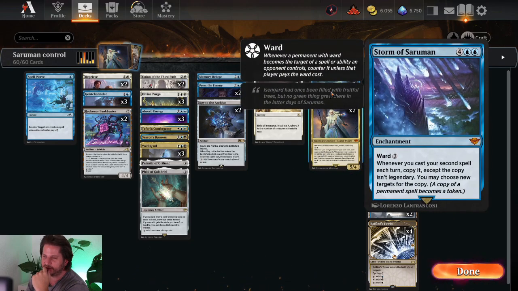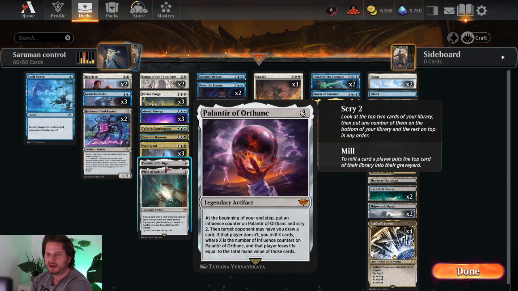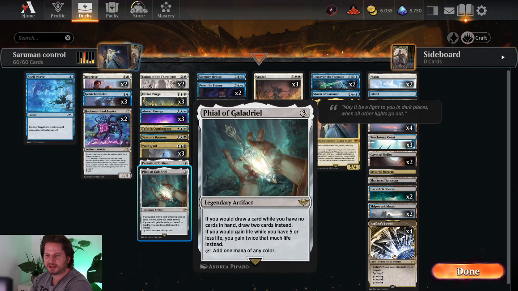Yeah, as well as Storm of Saruman, also a pretty cool card. I know it's also super expensive, but you really can go off if you have this on the battlefield, and also it has ward, so not that easy to remove from the battlefield. Besides that, we have all the cool cards you find in mainly Esper control decks, but I really liked all these cards. So Palantir of Orthanc, or however you pronounce it, was pretty cool. I really like this card, gives you so much value. And Phial of Galadriel, also kind of cool.